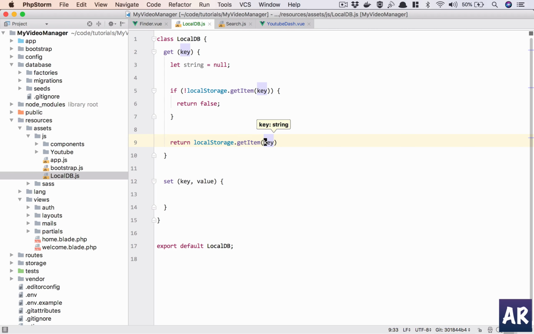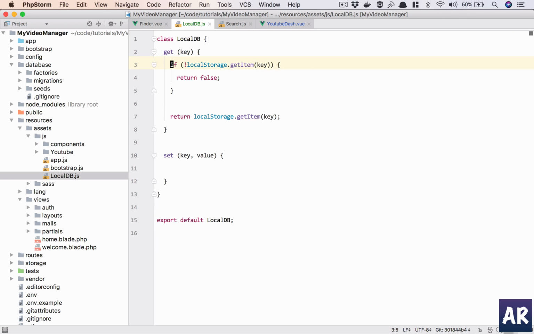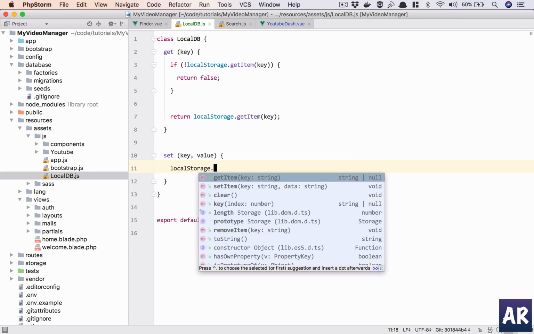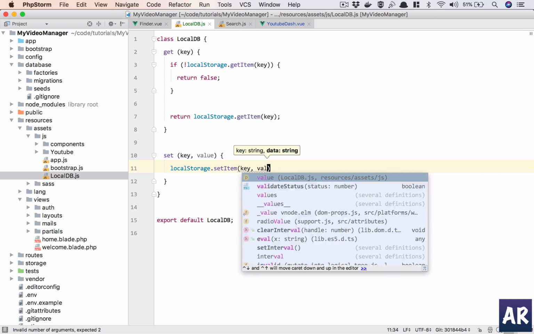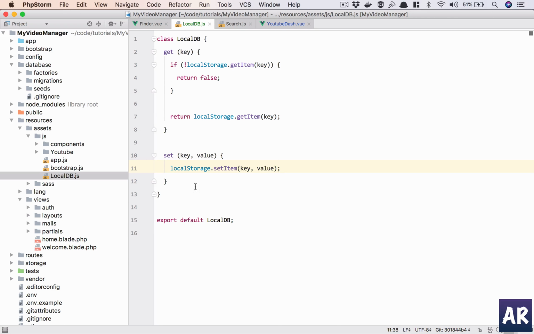I think we need to do a JSON parse, but I don't need that variable, and let us keep it simple for now. So this is how this will be done, and then additionally we can do localStorage.setItem(key, value).